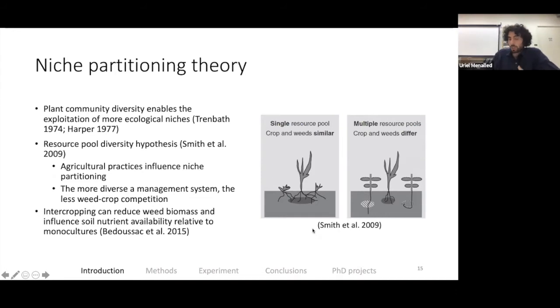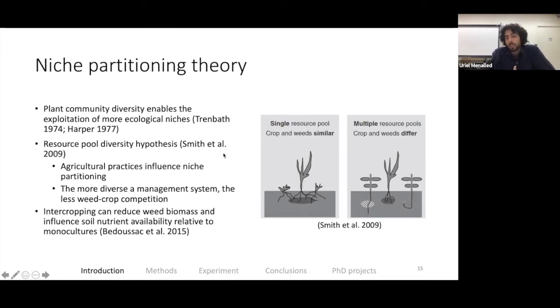And the way I think of niche partitioning theory is by thinking of siblings. So if you have two siblings which are very similar in age and share very similar interests, there might be more potential for them to compete. Conversely, if you have two siblings which differ in age and differ in interest, there's less potential for them to be competitive. And the same idea applies to plant communities, where if you have a plant community of very similar plants, they're likely to exploit the same resources and be very competitive with one another. Conversely, if you have a lot of diversity in your plant community, especially functional diversity, your plants will be using different resources, and consequently, there is less potential for competition.